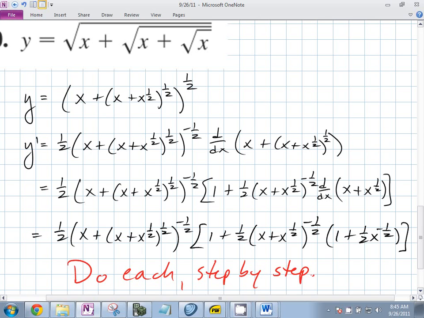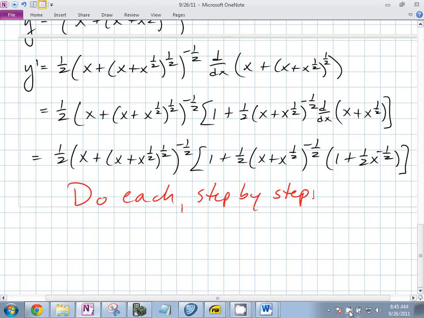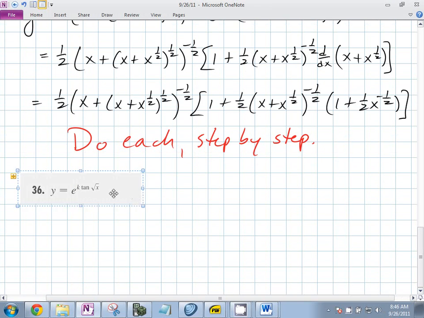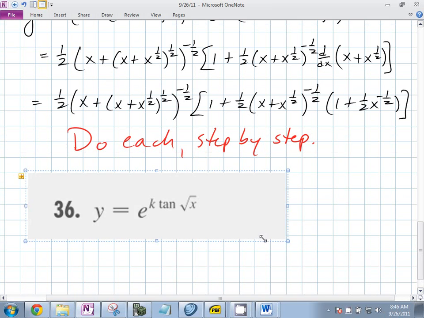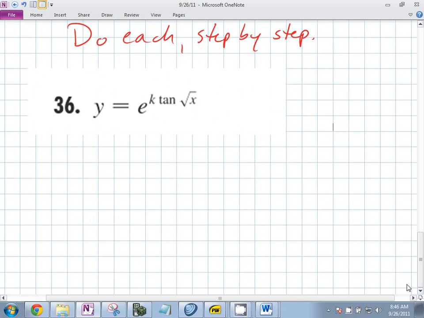Simplifying that might be a pain in the butt. Yeah. But am I asking you to simplify that? No, I'm not asking you to simplify that. It's not much different than doing it with two variables, but you need to know some single variable calculus first before you do multivariable. Okay, and this one, let's write this out step by step.